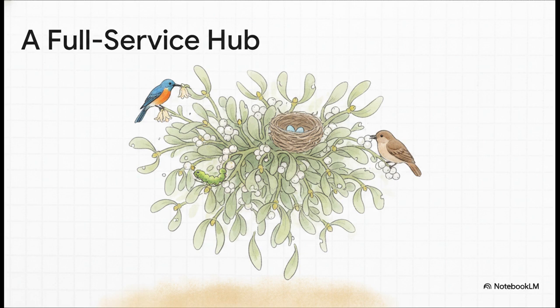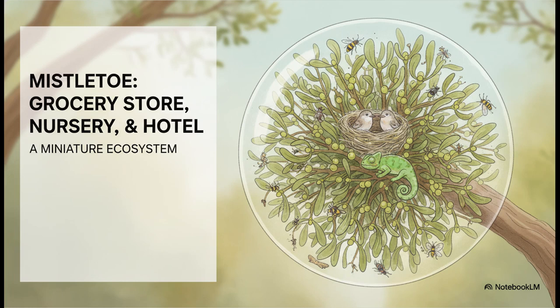Its flowers, a nectar bar for pollinators. The dense, tangled branches are the absolute perfect, safe place for birds to build their nests. And the fruits are a super important food source. Even when its leaves fall off, they enrich the soil down below. It's a whole cycle. So the next time you see a clump of mistletoe, don't just see a parasite. Try to see what's really there. A miniature ecosystem. It's the local grocery store, a nursery, and a hotel, all in one. It's an incredible plant that we have totally misunderstood.